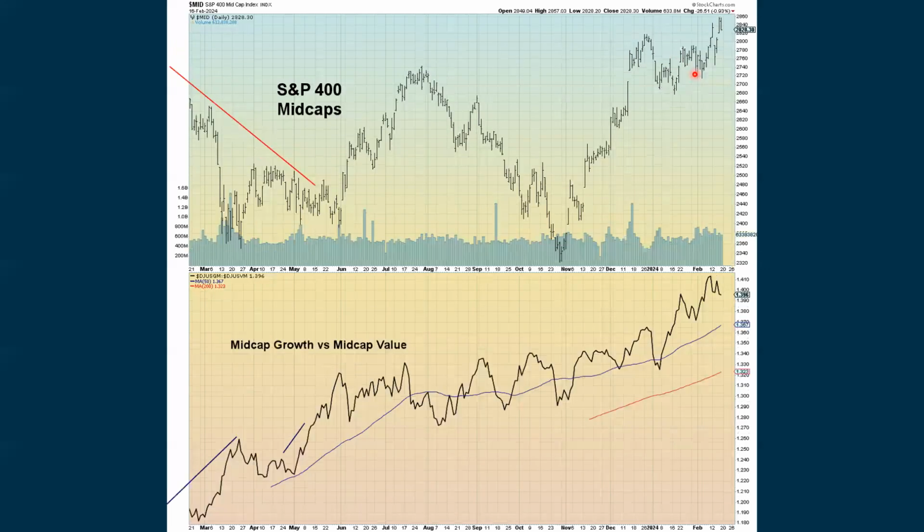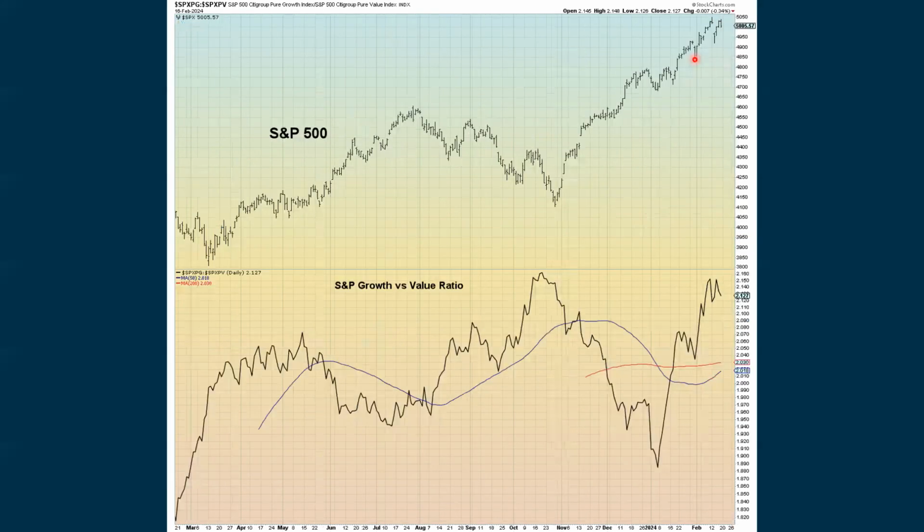but we're not really seeing that yet with the index. Now, we've been seeing a little bit more of a sustained upward move when we look at mid-cap growth versus value. It's also breaking out and now starting to pull back a bit. And this index is looking a little more promising, but it's not back to setting an all-time high, at least yet. Then this is the one that I pay attention to the most. This is S&P 500 growth to value.